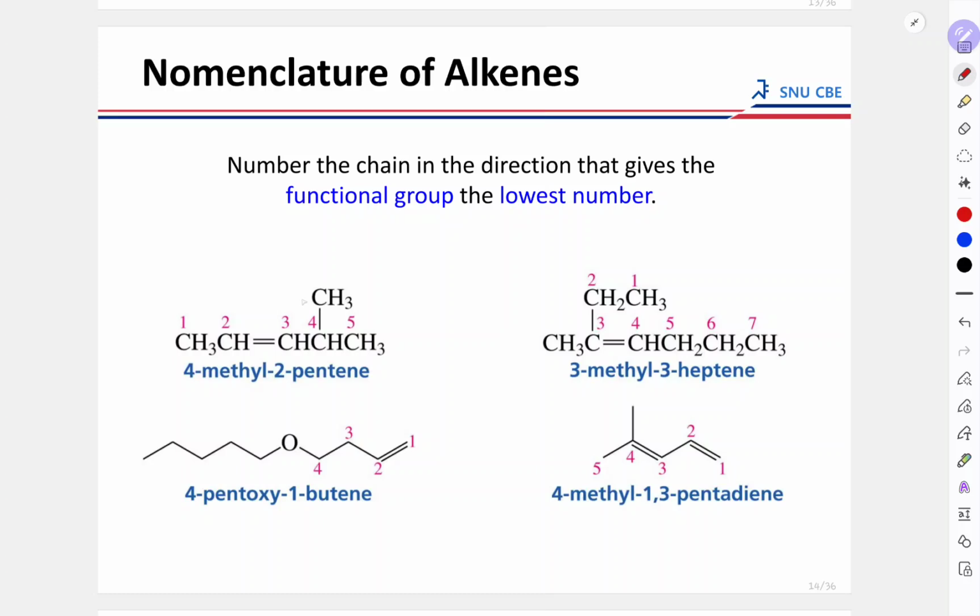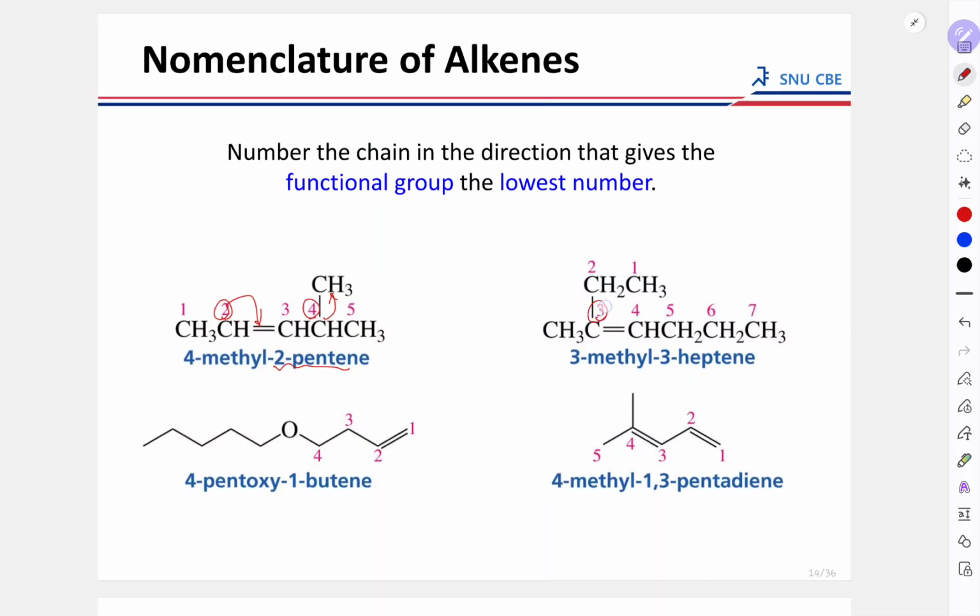That's the full name. What about this? You can identify the longest possible chain containing the double bond. And then you have a choice from left to right, right to left. But in this case, you have to choose this direction always. Okay? So that you can assign this carbon number 3. You're starting point of the carbon for the alkene. Right? If you choose this direction, then you will get number 4 instead of 3. So this should be the right direction, and then you can put 3-methyl for the full name. 3-methyl-3-hexene. That's the full name for that.